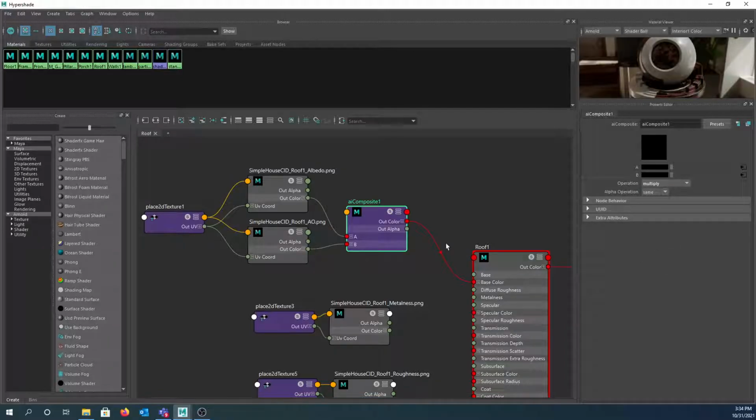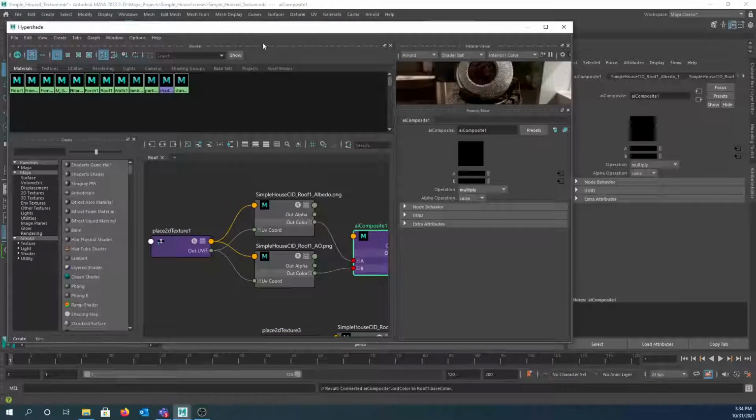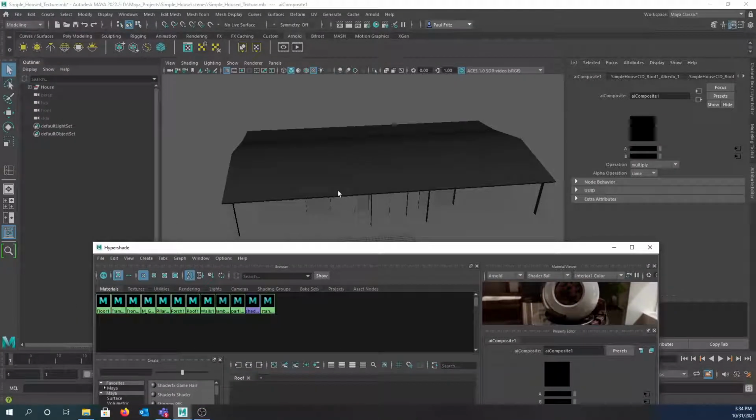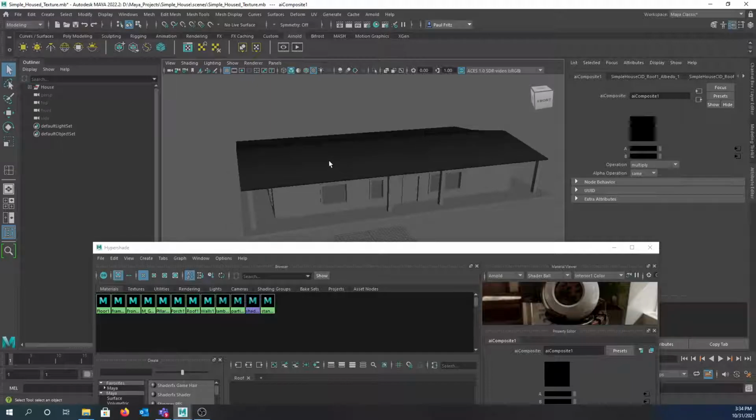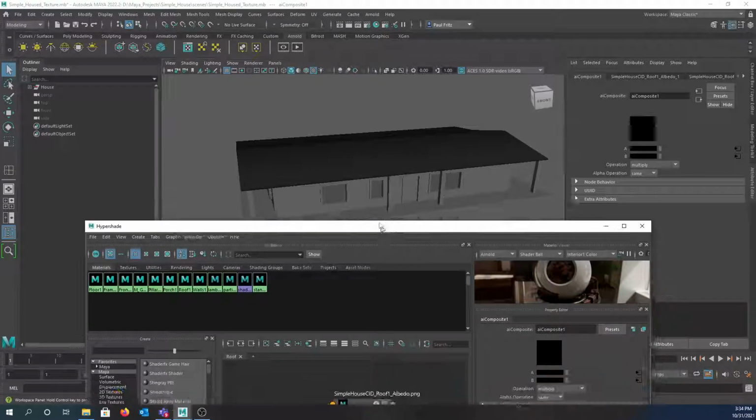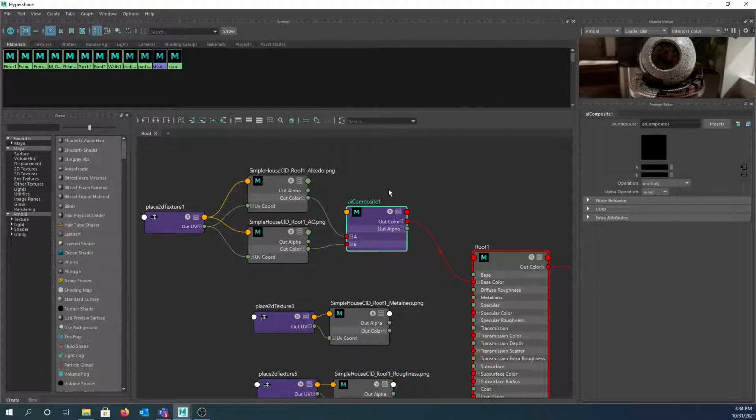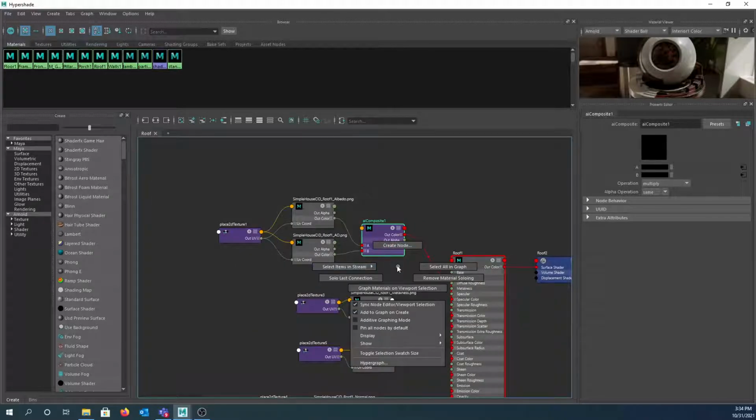Okay, and we're going to multiply it together, and it's going to create this kind of a texture that we're going to see appear on our house. And since we already have this material applied, we can kind of pull back a little bit. And you can see something starts to happen, but because we're using this composite, we're not actually going to see it pop onto our house. Even if you hit 6 on the keyboard, it's still going to be dark gray. It turned dark gray, so we know something's happening. We just don't know what yet. We have to actually render to be able to see this.